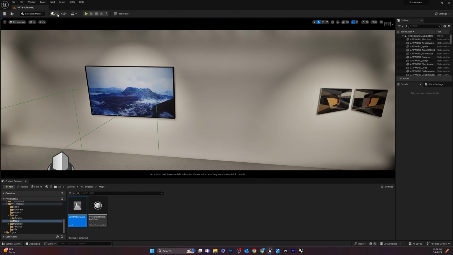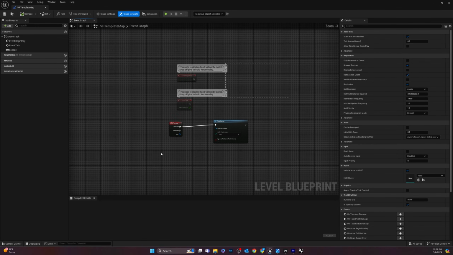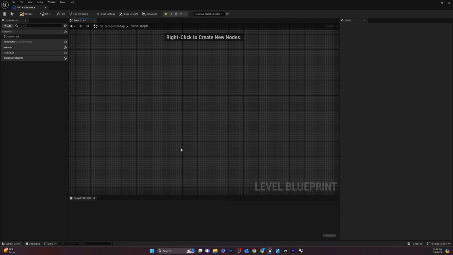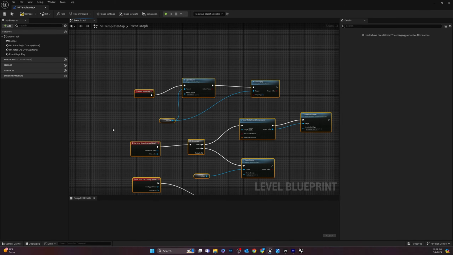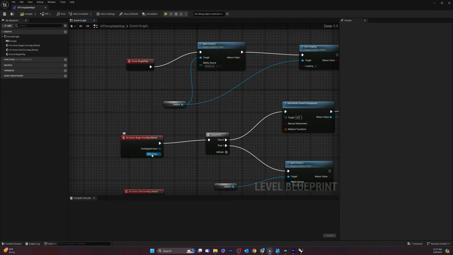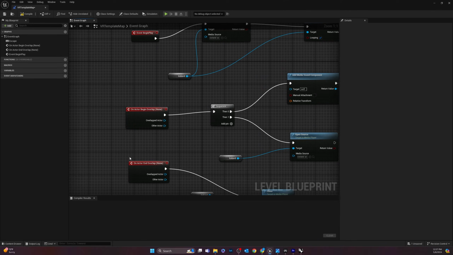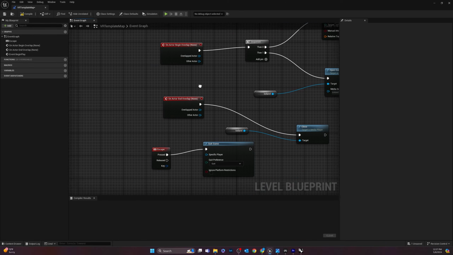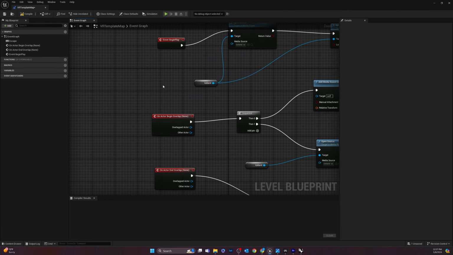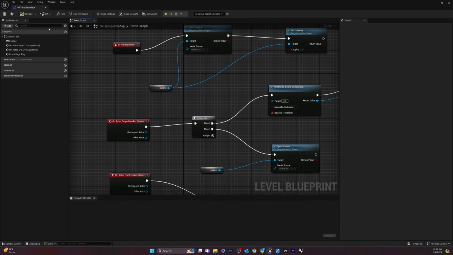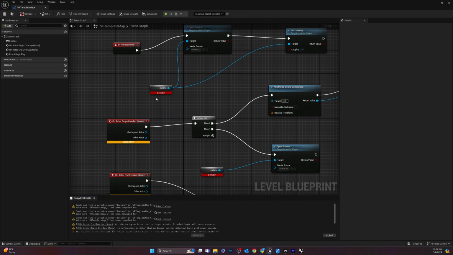And then go to the blueprint for this one. And I already created the escape. I'm going to delete that and just paste this. So the problem with this is we don't have our begin and end overlap events here. Event play, this whole thing should work fine. If I compile it, you'll see my errors. I don't have a variable set over here for our media player. I have to recreate that.